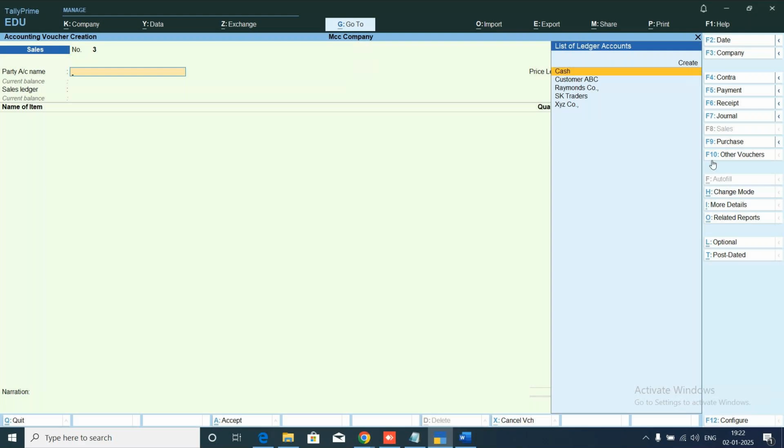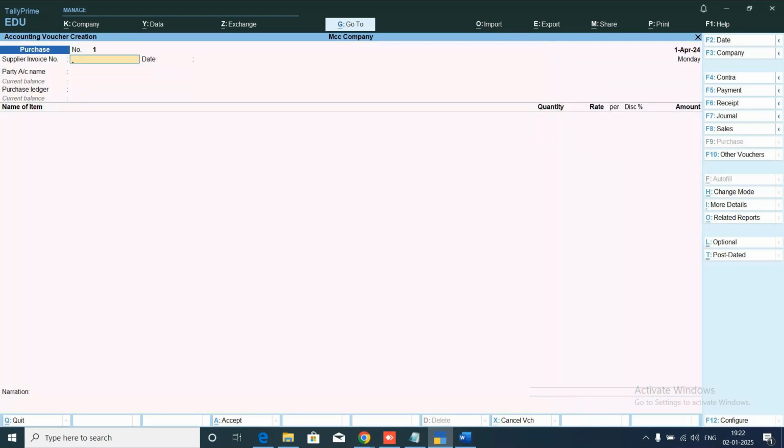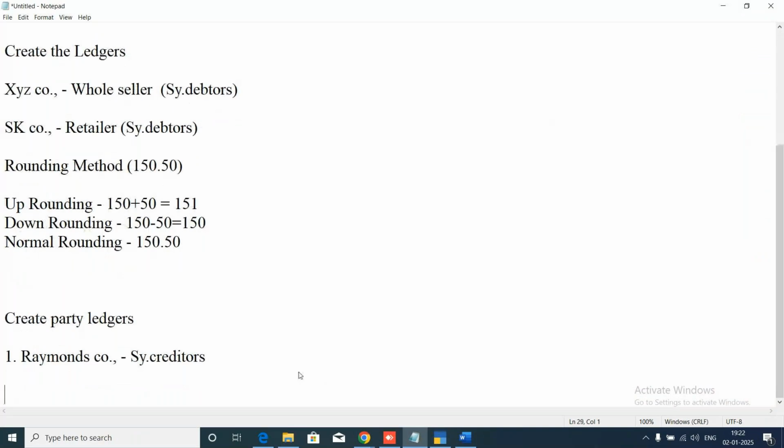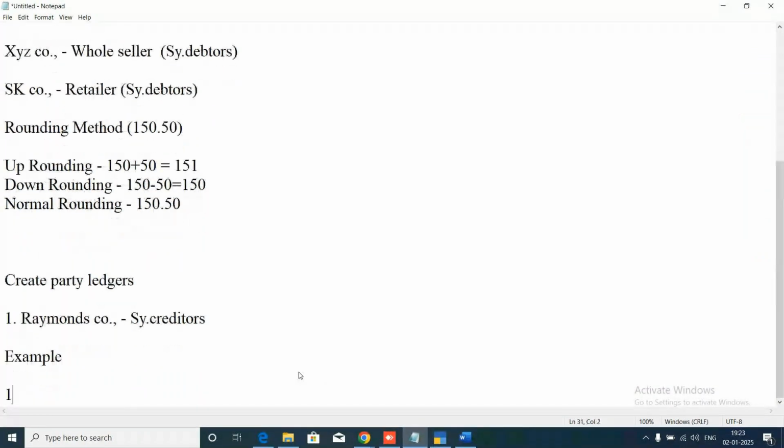And purchase voucher. So I'll take one example. Purchased 140 meters of polyester cloth at rupees 75 per meter from Raymond's company.